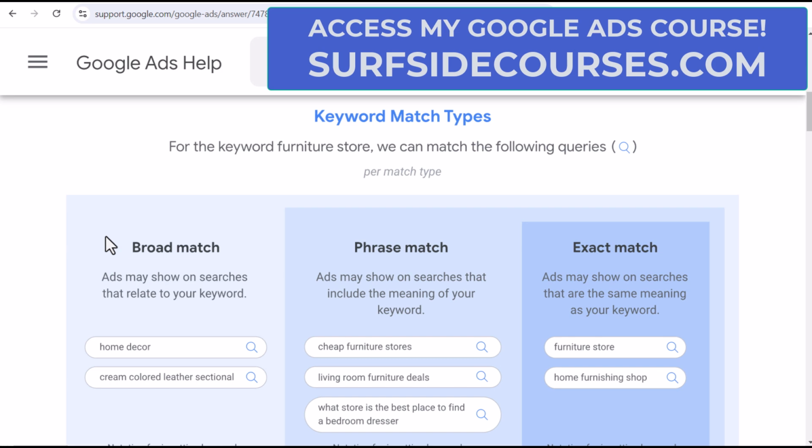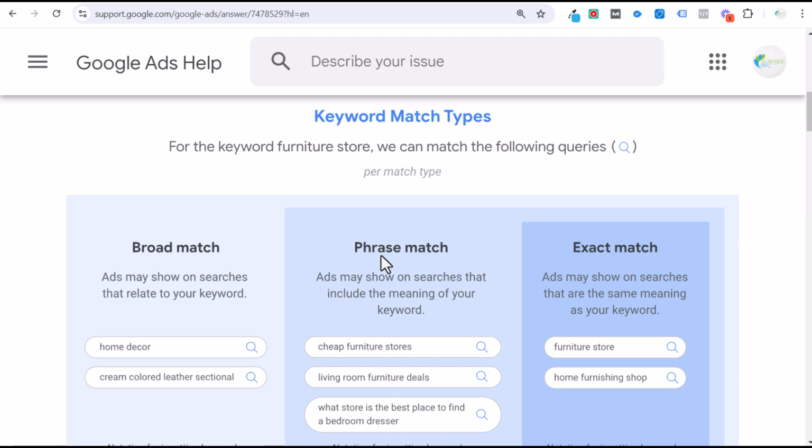So I want to quickly go through keyword match types, just show you how they work. Generally, if you're targeting a keyword like furniture store, personally, I like using phrase match because it gives me a little bit more control as an advertiser to send people to the correct landing pages, to serve people the most relevant ads. So when you're using keyword match types, these are the 3 different options you have. There are reasons for using all 3 of them depending on what type of account you're running, what type of goals you have, and who your target customer is. So broad match, phrase match, and exact match, I'm going to go through each of the 3 in more detail.